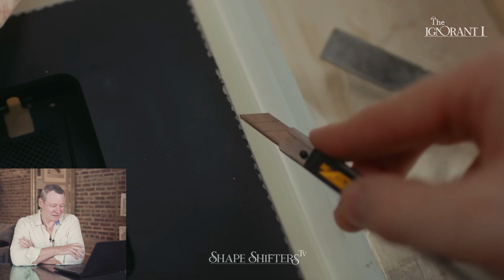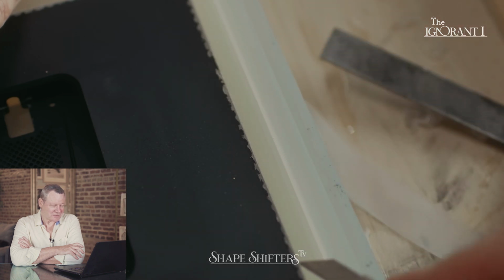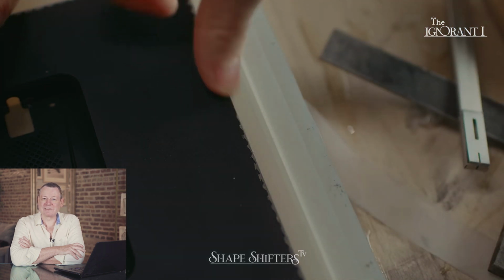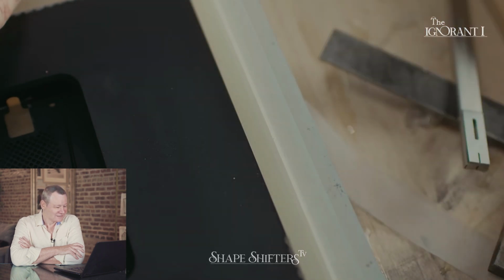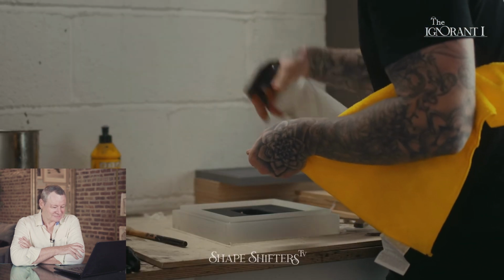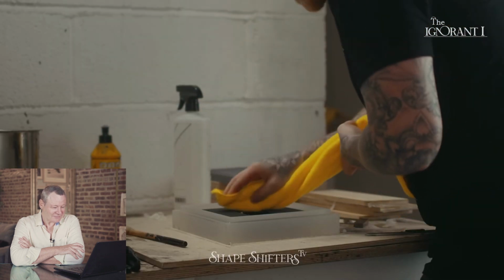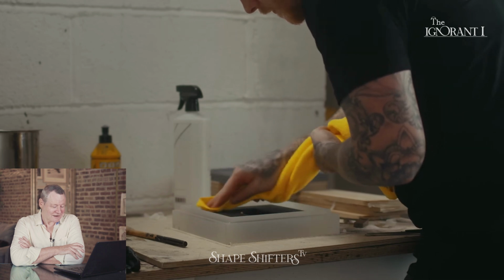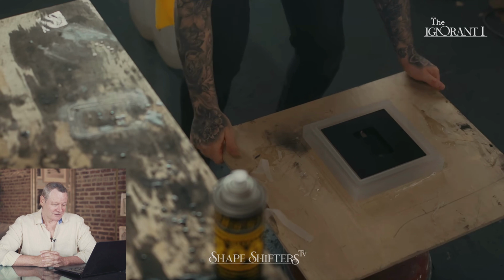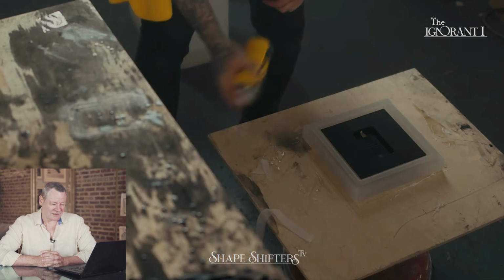Ooh, you gotta have a steady hand. Good man. He probably gave himself his tattoos, for God's sakes, you know? All right, he's getting ready to make the second part of the mold. Ah, spray booth.